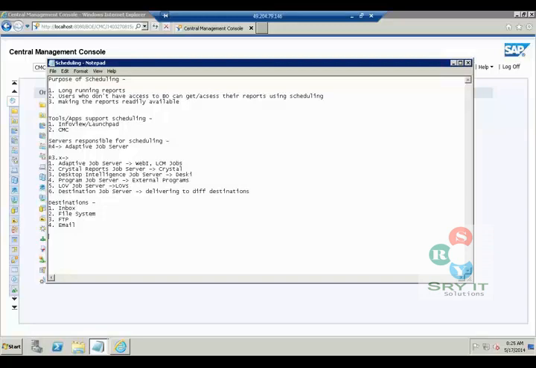So where the BO server software is installed, whatever disks are available in that machine, either the mapped drives or the local drives, can be referred to as file system. That means you can send the output of your schedule to the local drives within the BO server only, because mapped drives also will be considered as BO local drives.